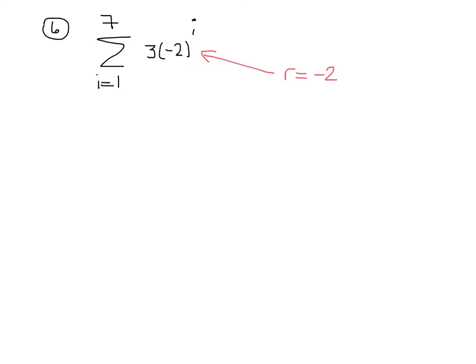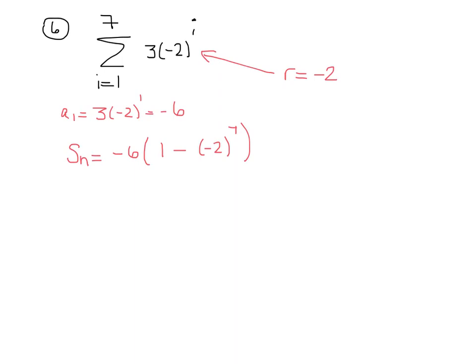Okay, so a sub 1 is needed before I do anything. That's going to be 3 times negative 2 to the first, which is negative 6. Do I have to find my a sub n or my a sub 7 here? No, it's not needed for our formula. S sub n equals our a sub 1, negative 6, times the quantity of 1 minus our r of negative 2, so be careful, it's the quantity of, raised to the nth power. Well, I'm going from 1 to 7, so that's 7.